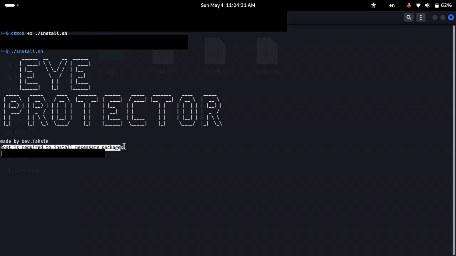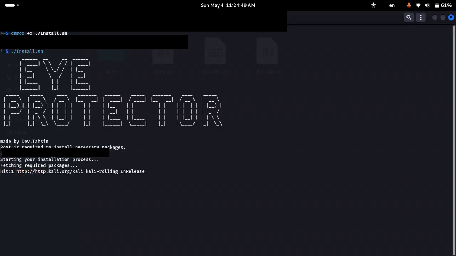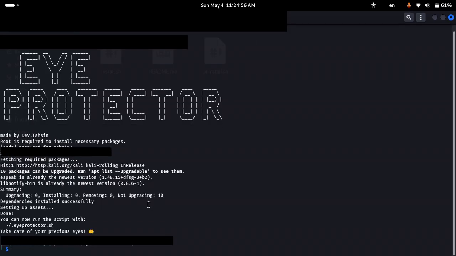Root is required to install necessary packages. So to install all the necessary packages and dependency files, you actually need the password here. I am providing the password right there. Then you need to hit enter, and it will start to fetch the required packages.